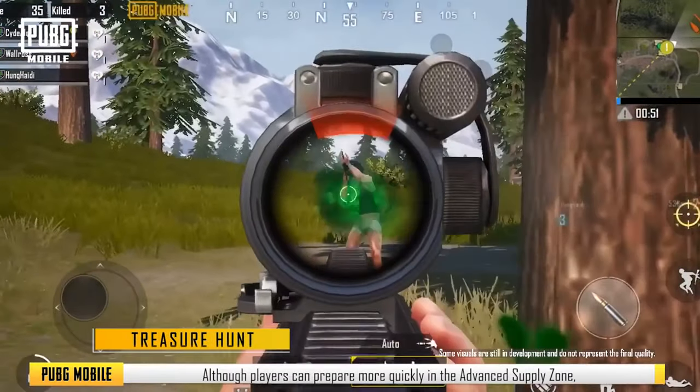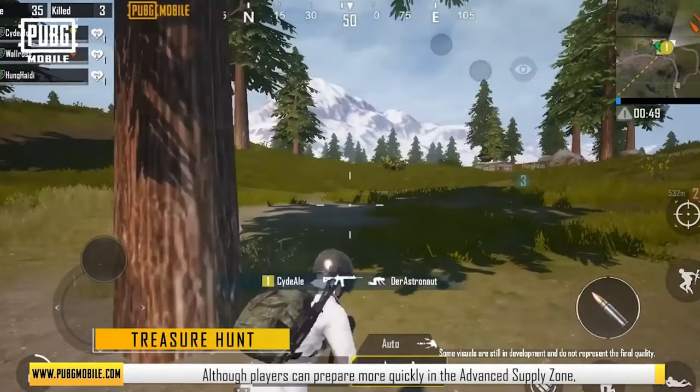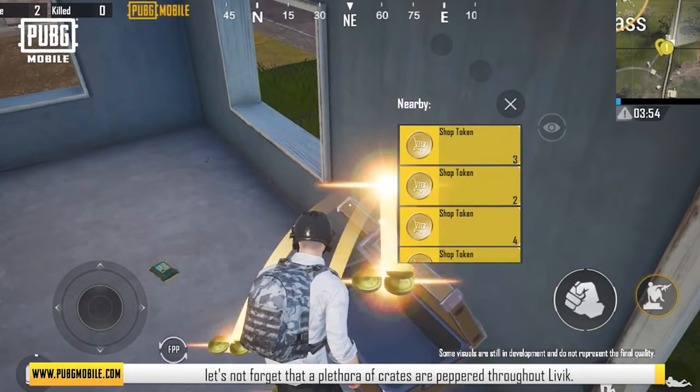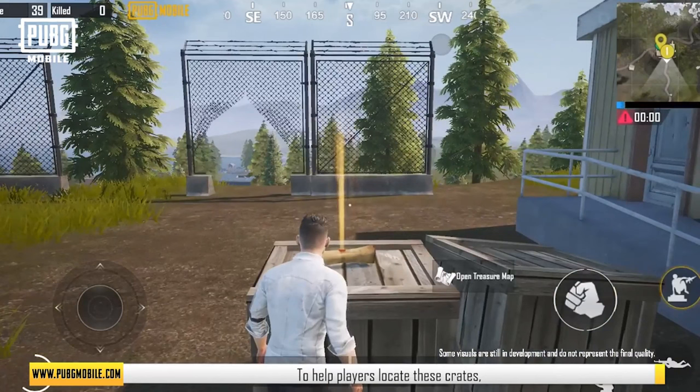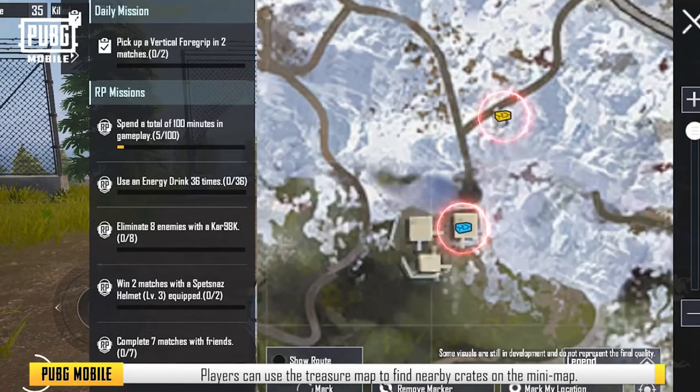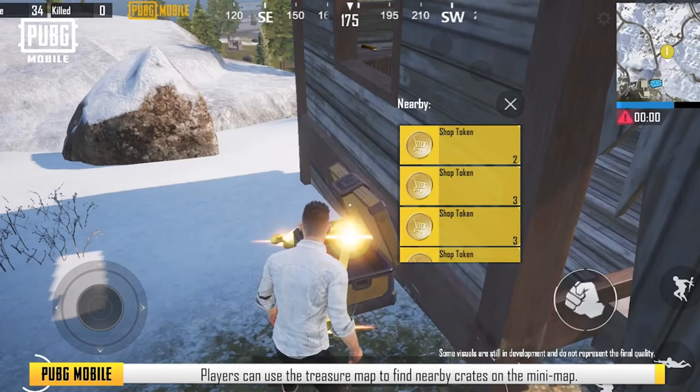Treasure hunt. Although players can prepare more quickly in the advanced supply zone, let's not forget that a plethora of crates are peppered throughout Livvig. To help players locate these crates, we've added a treasure map to the official version. Players can use the map to mark crates on the minimap.